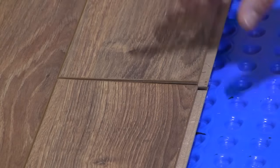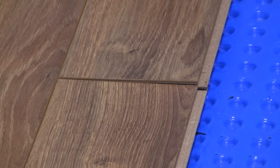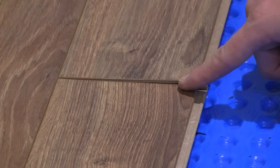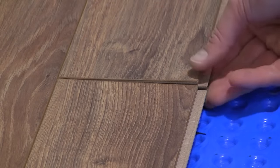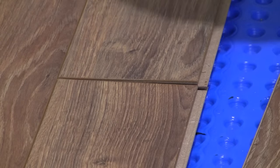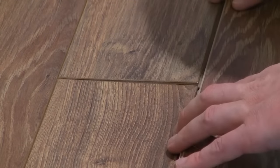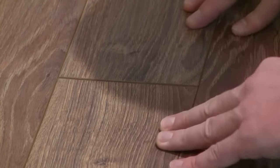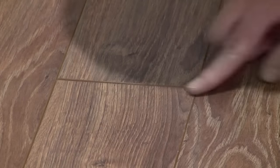Look at this seam. Even though I put the tongue in the groove and pushed it down, it didn't fully engage this joint. But what I want to demonstrate to you is if you take the next plank and pull this way, the plank in the next row is engaging the joint in the previous row.